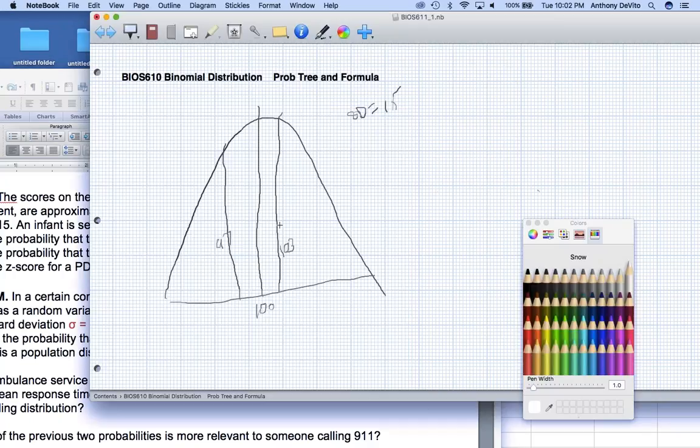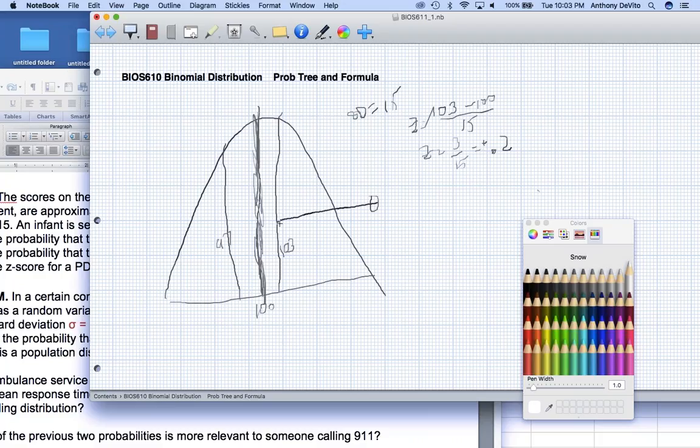So the area we're interested in is the area, remember this is our mean, I'll make it a little bit darker, so we can distinguish it from the two numbers that we're interested in. So we're interested in what's the probability that an infant would be in this portion of the population. Well, I'm going to calculate my z-score for 103. It's going to be 103 minus 100 over 15, and z is equal to 3 over 15, which is 1 over 5, which is 0.2. Right? Z-score is going to be equal to positive 0.2.